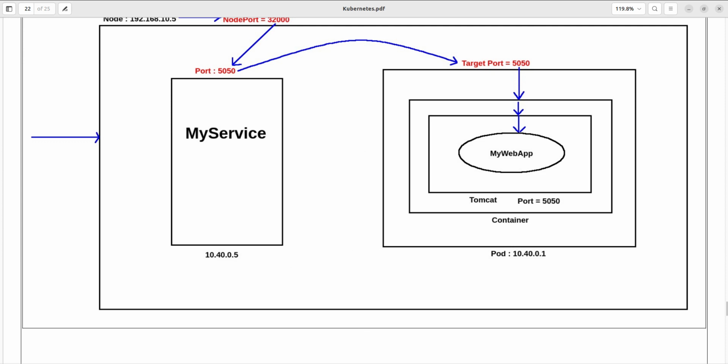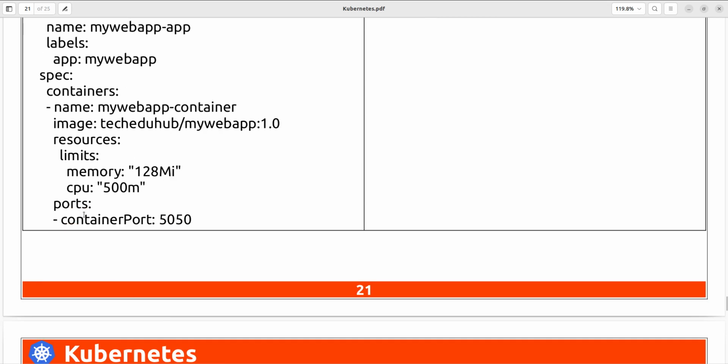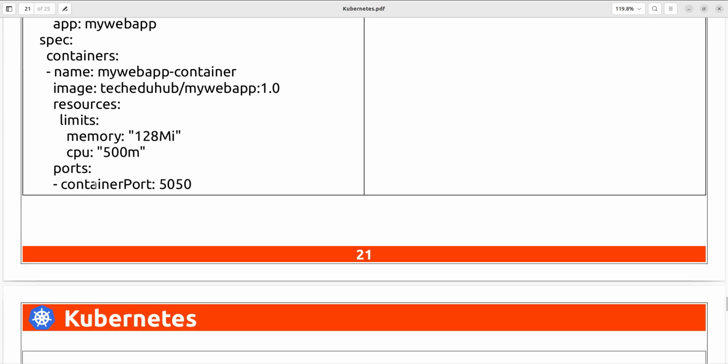Whenever you are creating a pod, you can see the container port. What is this container port? It's nothing but your target port. Where is this container running? This container is running inside a deployment, and inside a deployment there will be a replica set. Inside the replica set, a pod will be there. Inside the pod, a container will be there. So directly you can say that this container port is nothing but the pod port.